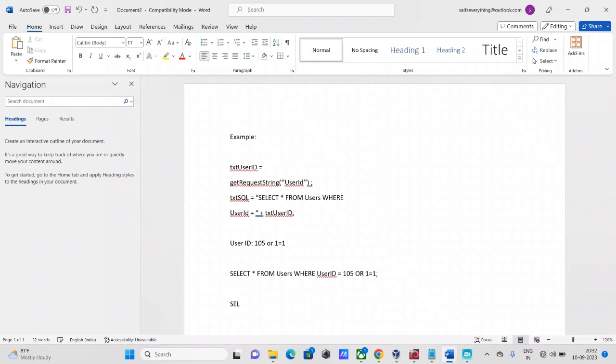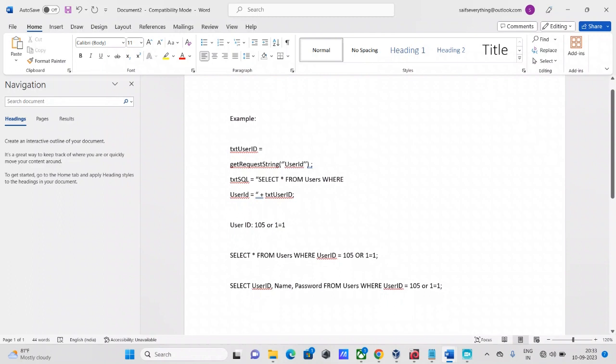Again, I'm just typing in front of you: select user ID, and along with the name associated with a user ID, the attacker will also try to get the password, from users table where user ID is equal to 105, then he will specify an OR operator, then 1 is equal to 1, semicolon.